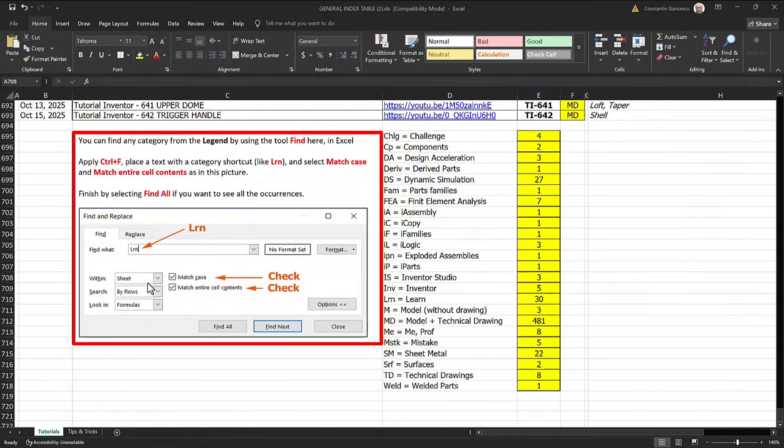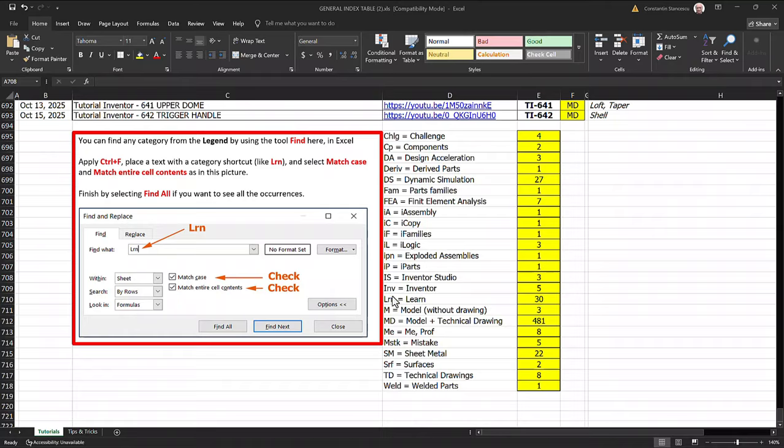Let's see how we use this legend. Here we have the abbreviations for each category of tutorials. For instance, you see dynamic simulation is abbreviated as DS. Learn is abbreviated as LRN.